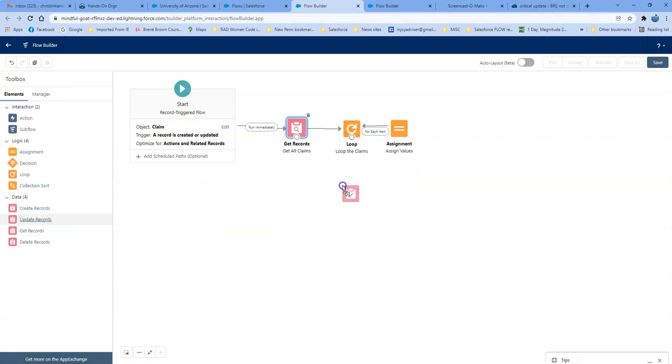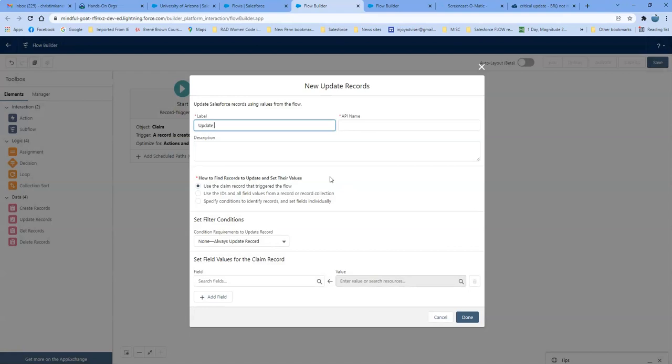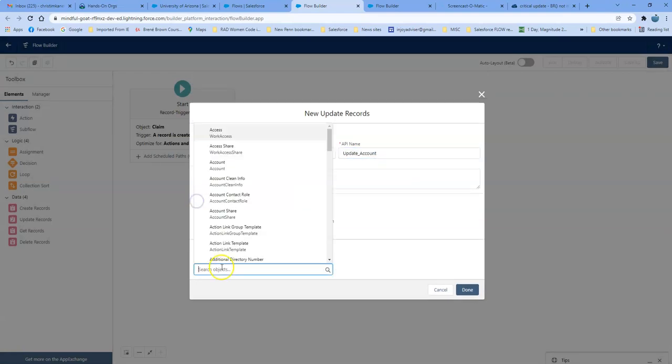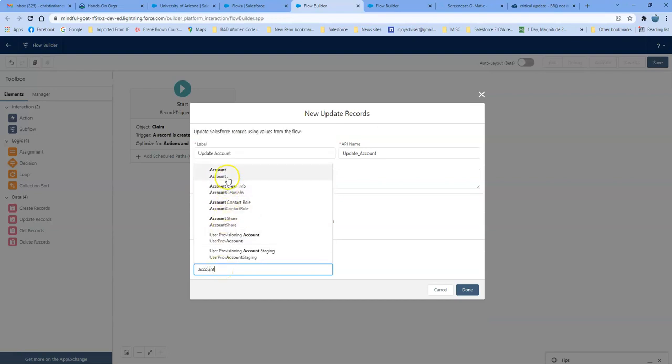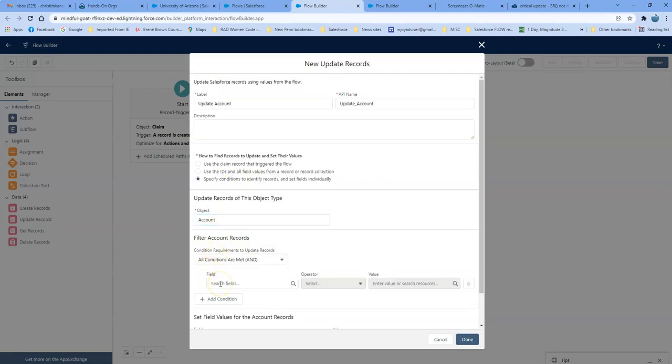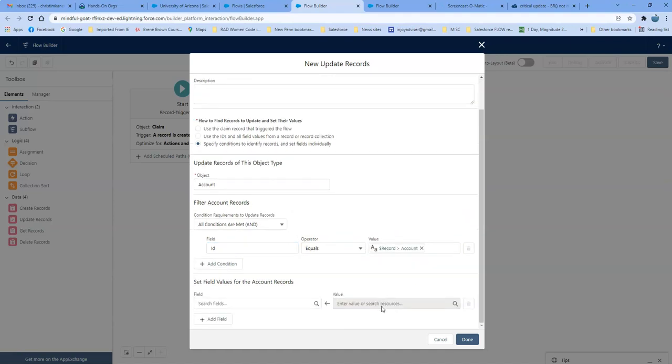And then after it's done, I'm going to update the account. And this, of course, will be the account, as I choose the object, where the ID equals that record account. So we're updating that account tied to all the claims.